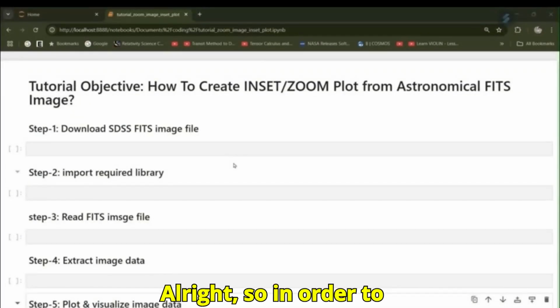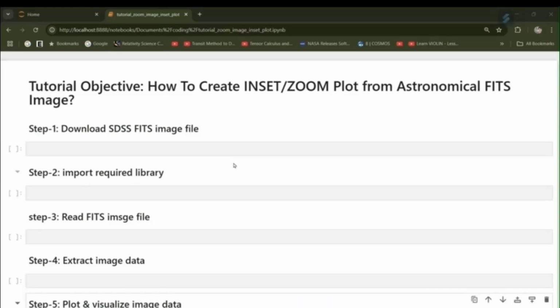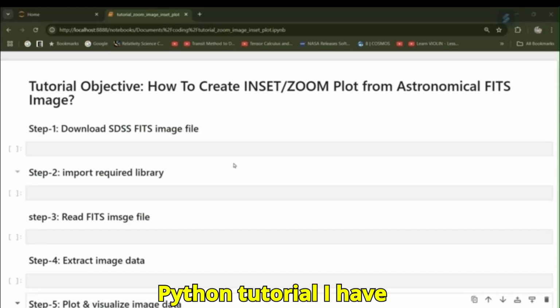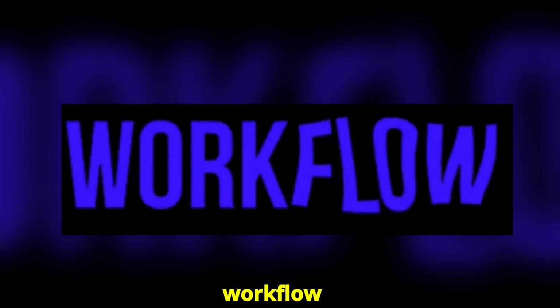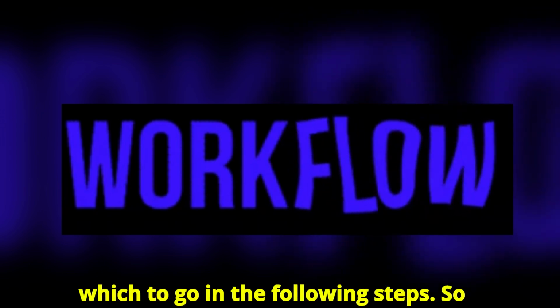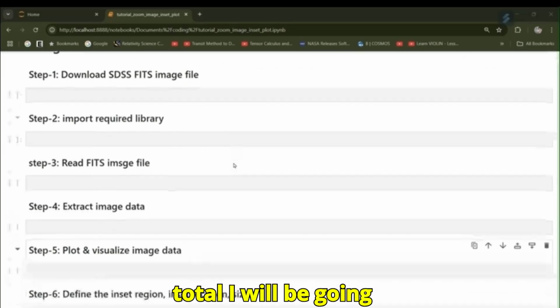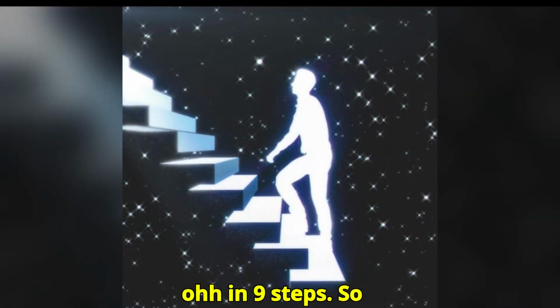Right, so to make your life easier in this Python tutorial, I have designed a workflow which will go in the following steps. In total I will go through 9 steps.